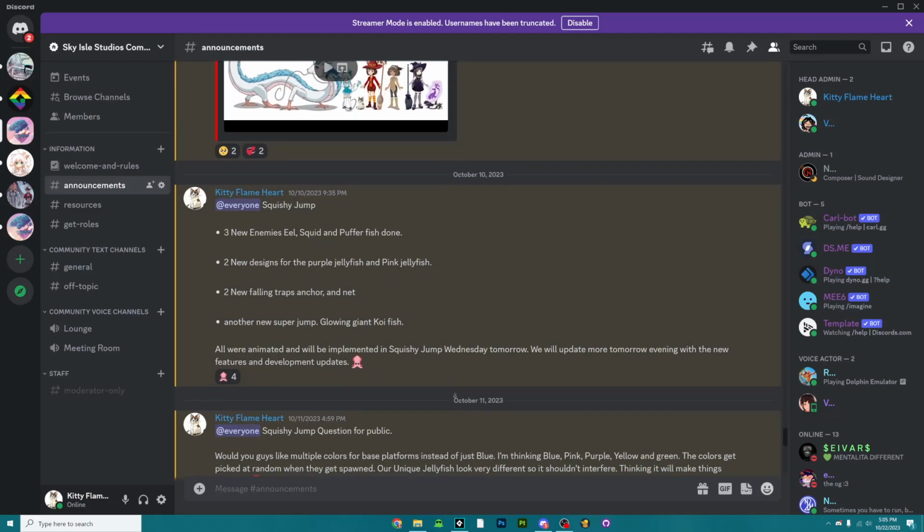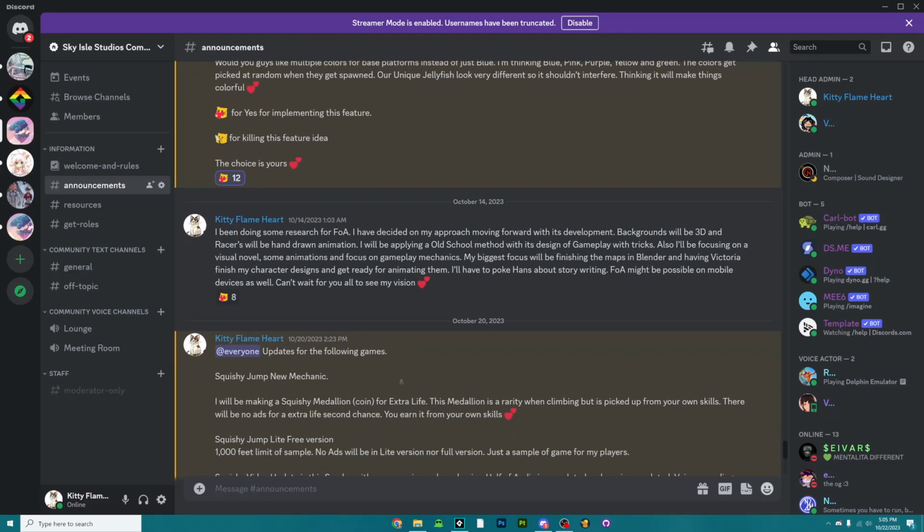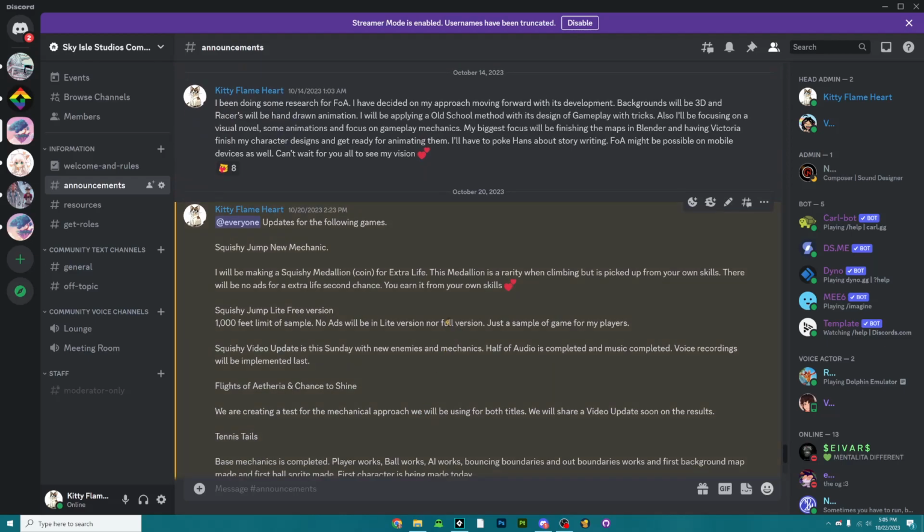So let's see here. You can see, sometimes I think about adding new stuff, and I bring that up. We're also adding an extra life medallion, and this will give you a second chance. There will be a light version of the Squishy jump, but you can only go to a certain height. And with that in mind as well, there will be no ads. In all of our products, we will not be adding any forms of ads.